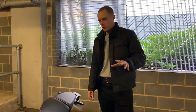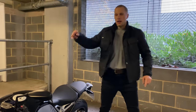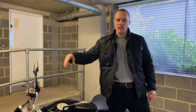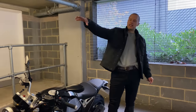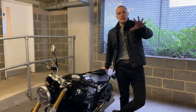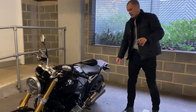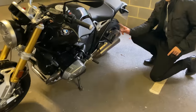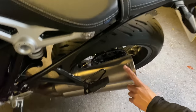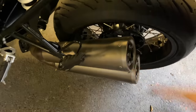Just before I go, quite a few of you in the last video said you wanted to hear the engine sound. A few things to bear in mind. This is a Euro 5 bike, so the absolute latest emissions legislation this bike's passed. But I do know from previous experience with the Indian Motorcycle Scout Bobber, Euro 5, underwhelming exhaust sound. Also, this is an Akrapovic exhaust. I don't know if it's an aftermarket extra for the RnineT over the RnineT Pure, but this is an Akrapovic.